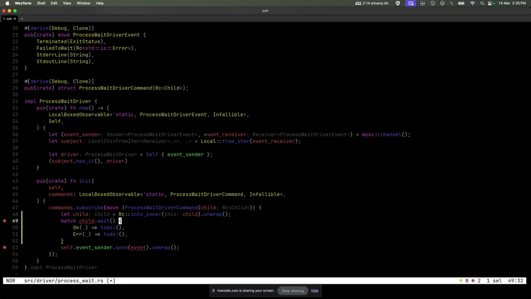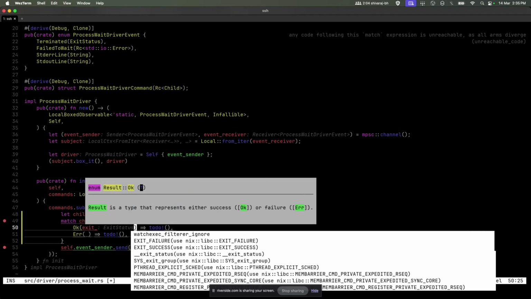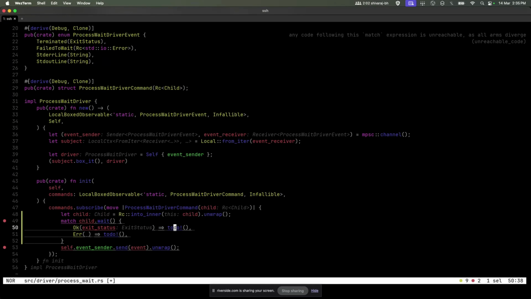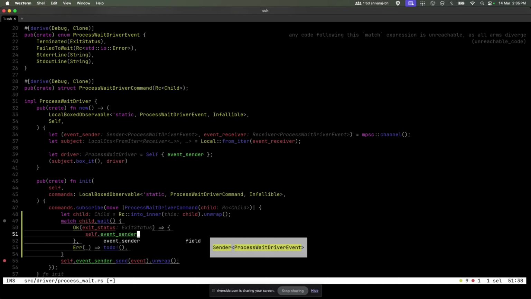Yeah, fill match arms. So if you get the exit status, self dot event sender dot send.